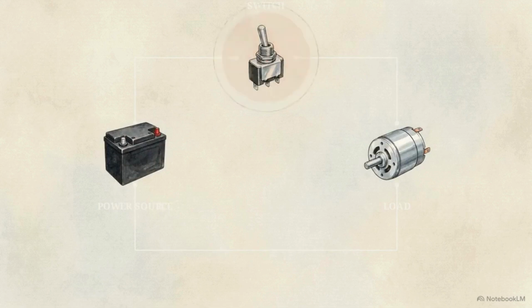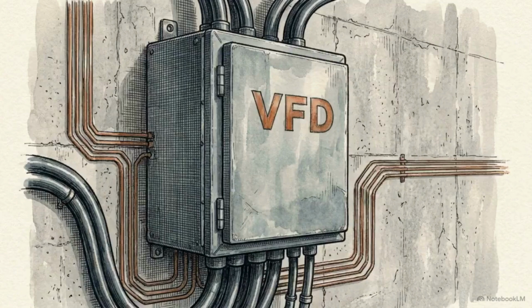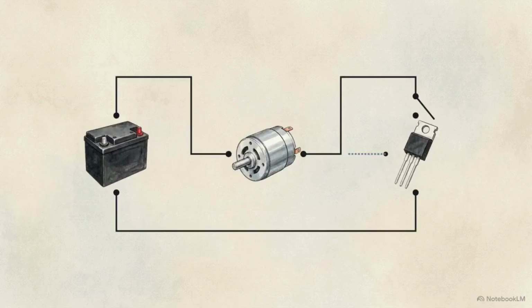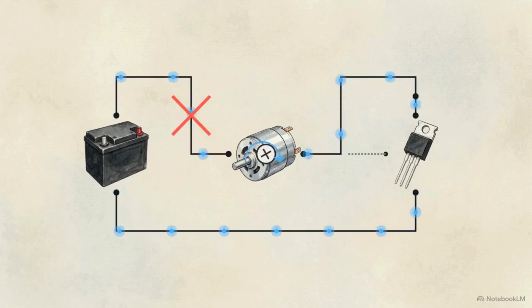We can trace this architecture from the ground up, starting with a single direct current switch and scaling all the way to three-phase industrial frequency drives, because power electronics are the only way to translate a digital command into physical execution. The simplest way to control a direct current, or DC motor, is by placing a single transistor in series with it, acting as an electronic switch. But this setup has a critical limitation. Current can only flow in one direction, meaning the motor can only rotate in one direction.